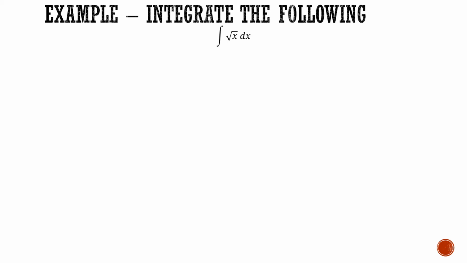All right, next example, we have the integral of the square root of x dx. And guys, remember, this dx is just notation. It's just telling us what variable to take the integral of. You're not actually taking the integral of dx. That's just your notation. All right, so we have the integral of x to the 1/2 dx when I rewrite it. And then just like in the last problem, I'm going to add 1 to my exponent and divide by that new exponent.